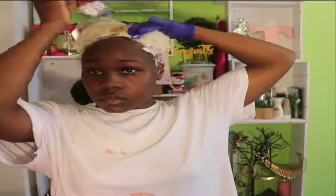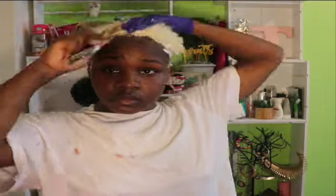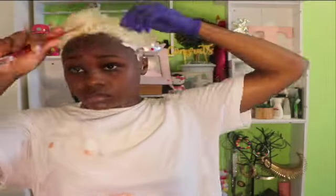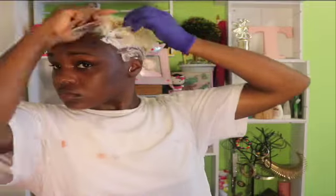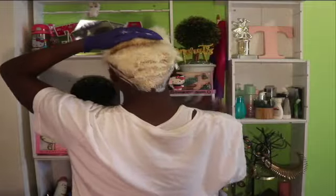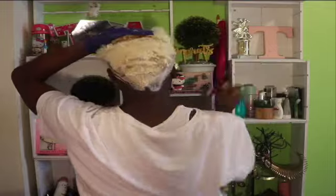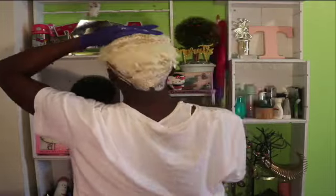After putting bleach onto the sides, I went into my roots. Because my roots are this orange color, I recently just took color out of my hair, but I didn't bleach my roots over. So whatever grew out turned to this light brown orange type of color. So I'm just gonna go in and correct that with a little bit of bleach, making sure not to get any bleach on my ends because they are already platinum blonde.